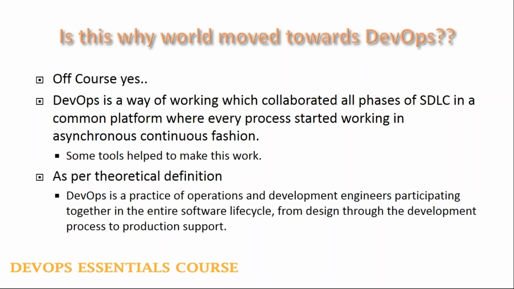Testing will run, and if the test fails, it will be sent back to the developer. If the test is successful, then it will go for deployment. If deployment is successful, there is a mail. If deployment is a failure, there will also be a mail. So all of this is in a continuous fashion, because we are not delivering a single time. Continuously we are working on small requirements.